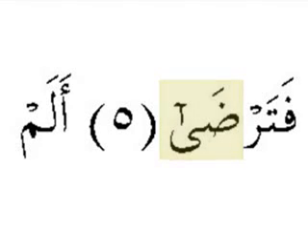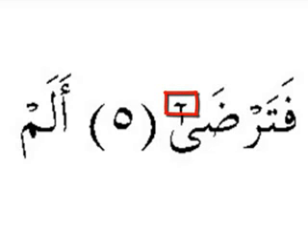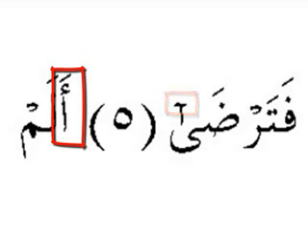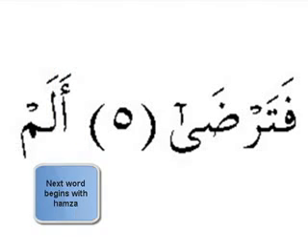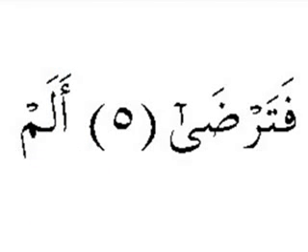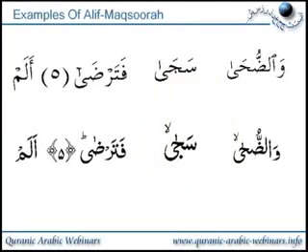Now in this case, on top of the short alif, we've also got a mad sign. And the reason for that is because the next word, which is across the end of sentence, is the hamza. And we covered that in the lesson on the elongation of sounds. So you need to go into that lesson. But if you were to carry on reading, that would be lengthened normally to about 4 times the normal length. And below we've got the same.